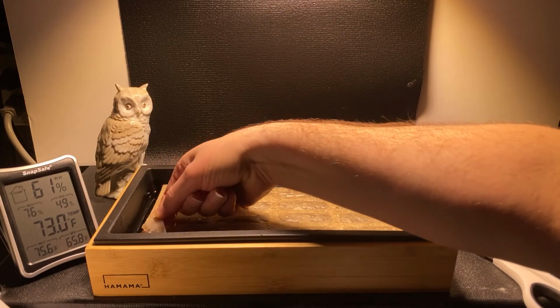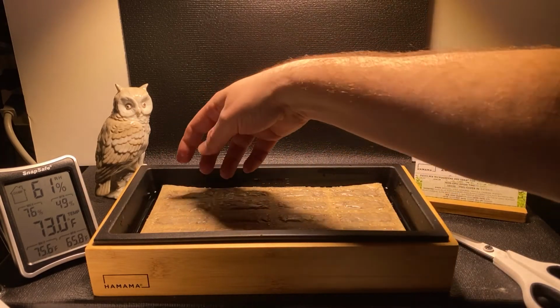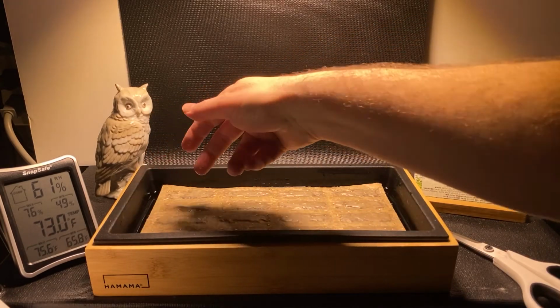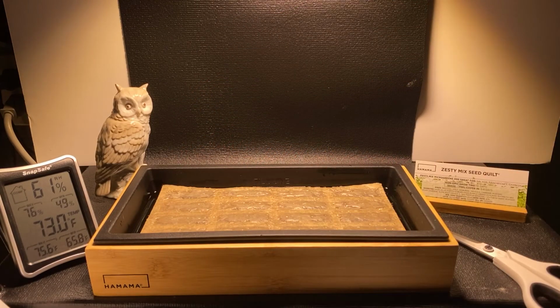And when people say, well, I don't understand, why is it that half of the seed quilt worked great and the other half didn't? You can see a little circle here where it looks great over here and terrible over here. If you get standing water sitting in these pockets that doesn't drain down, that will drown your seeds. And the last thing that you want to do is drown these seeds. You want them to get wet to wake them up, and then let them drain into the bottom, and that will allow them to germinate properly, in this case in 5 to 6 days.